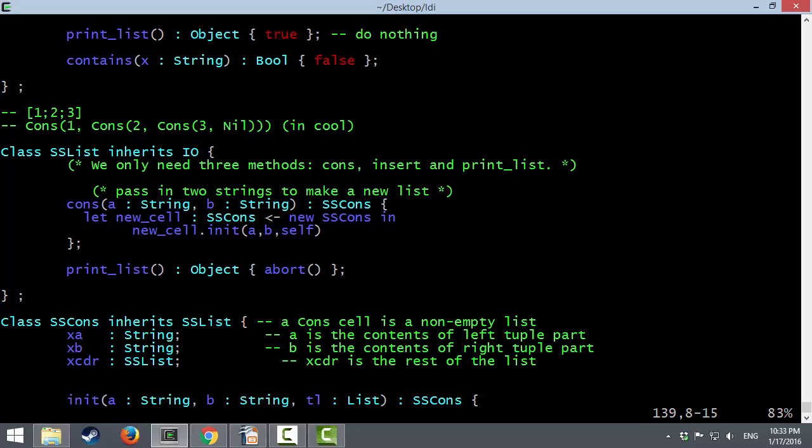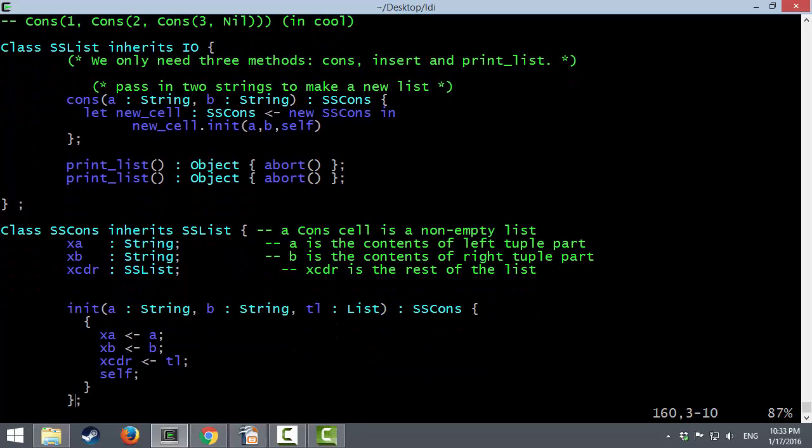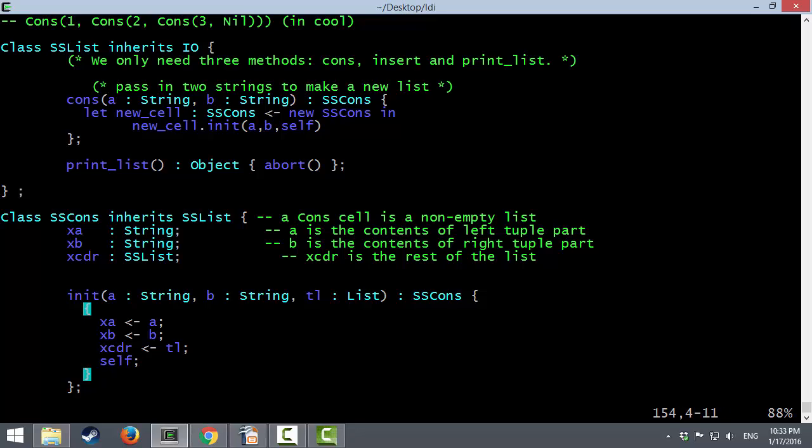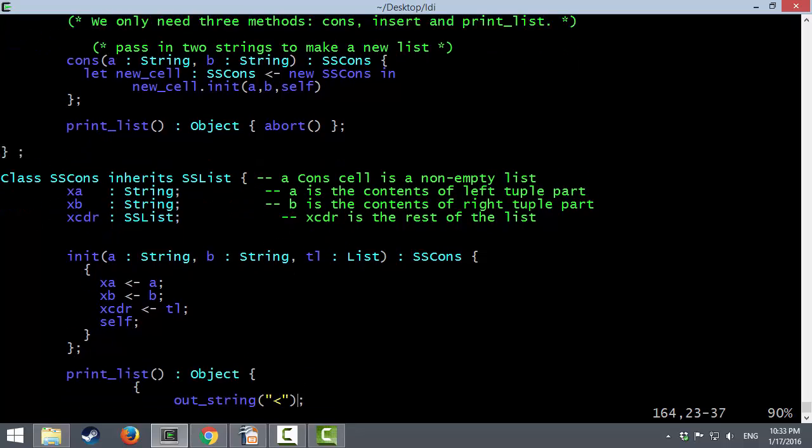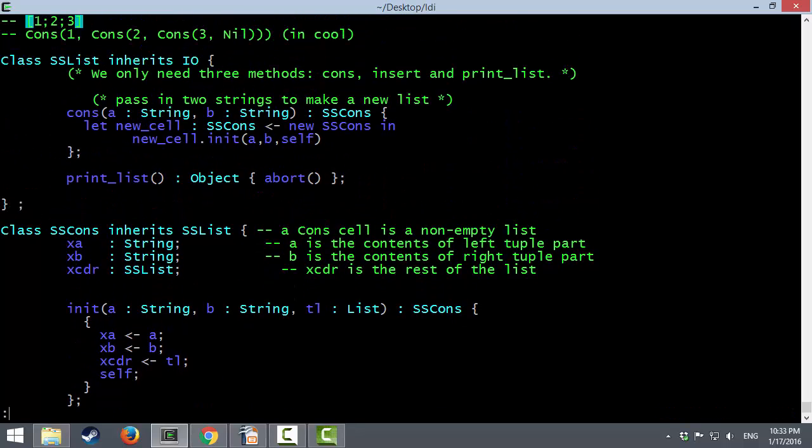So we believe we are calling SS cons, and then we call new cell.init. Init takes A, which is a string, B, which is a string, and a tail, and returns itself, which is an SS cons. So what is it complaining about again?